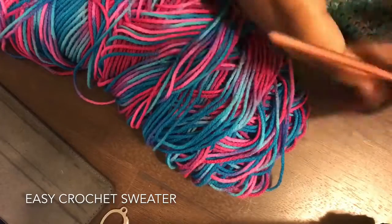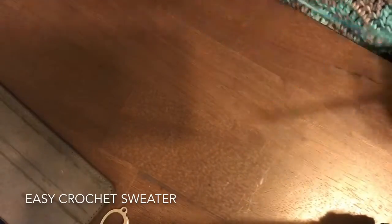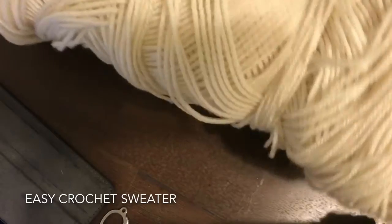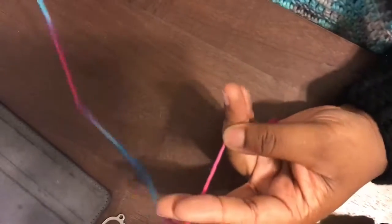This sweater can be adjusted for any size, but the size that we're going to be making today is for a toddler. I'm using 2 colors. I have no idea the name of either of these colors, but they are from Red Heart Yarns.